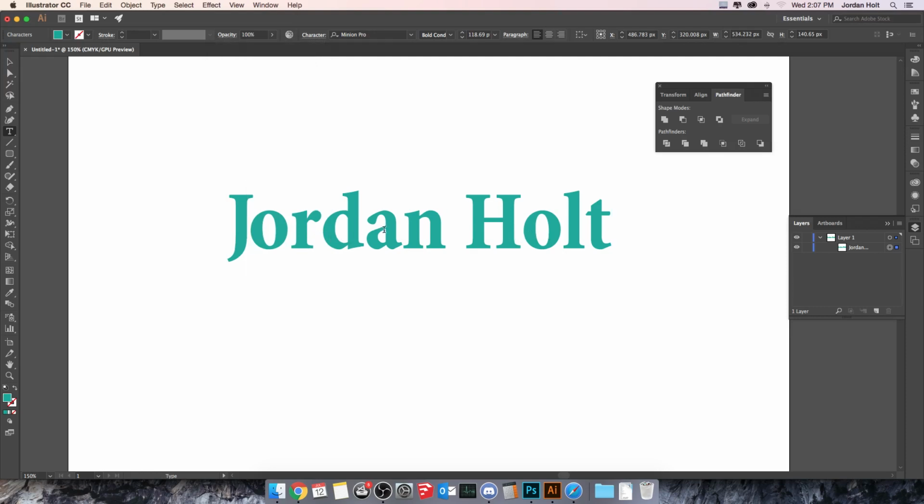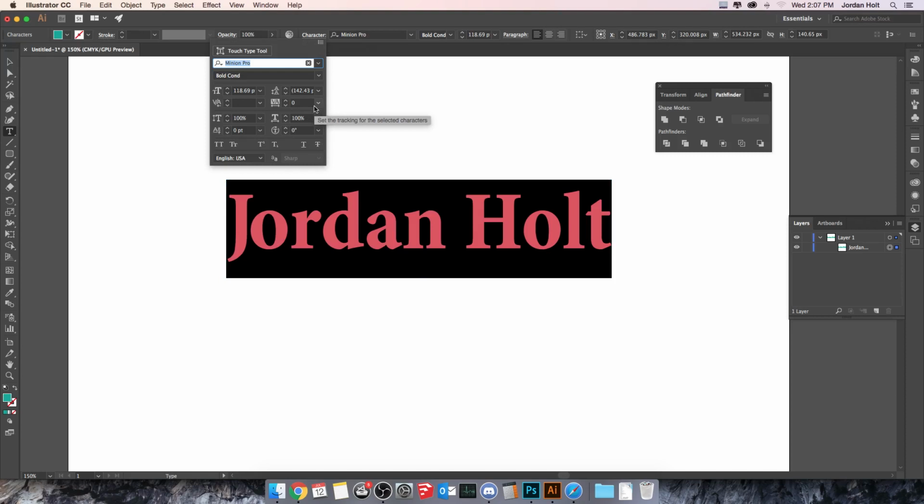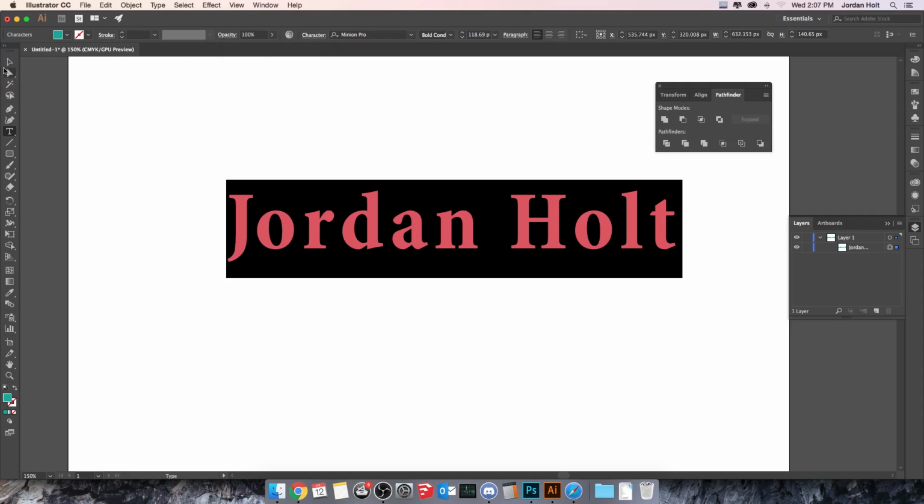Now, I could also select all of that type by hitting Command A, and then use the character panel to increase the tracking, which is the space between all those letters together. Give it kind of a more dramatic look. You'll see this used a lot, especially in titles and logos. There's other elements to change in here. I'm not going to go into any great detail with it. Just know the character panel is there, and it gives you specific control over different elements and parameters within the type itself.